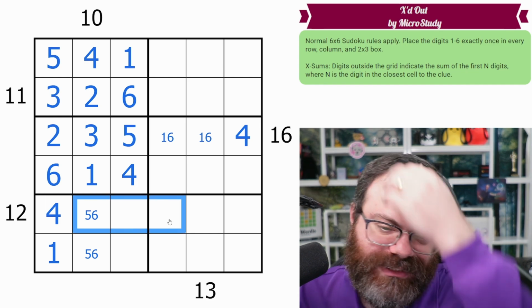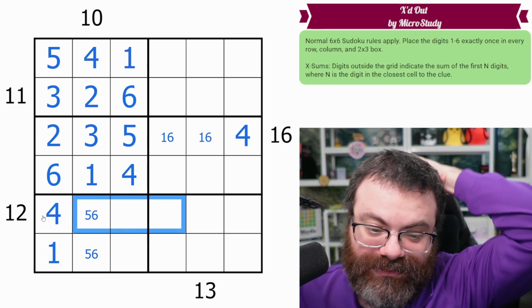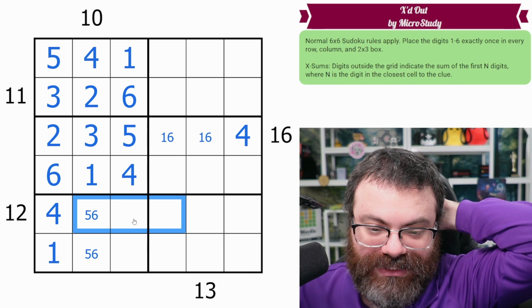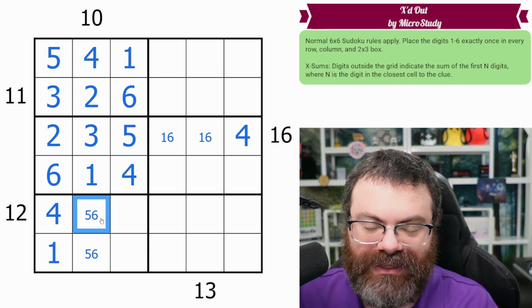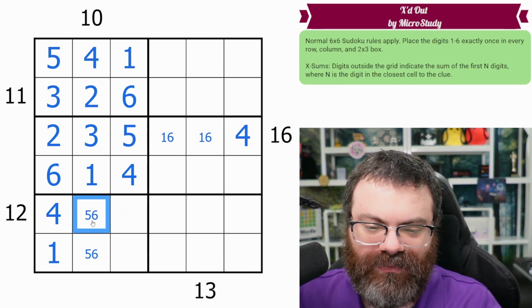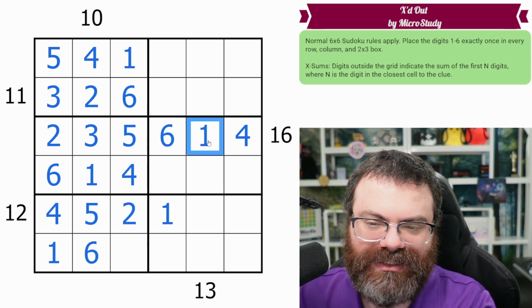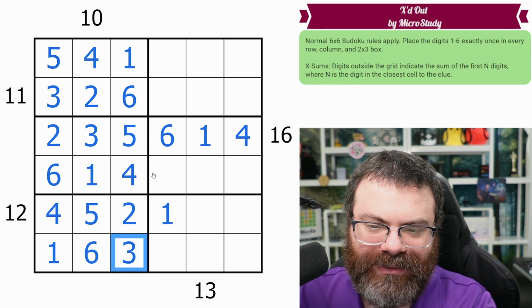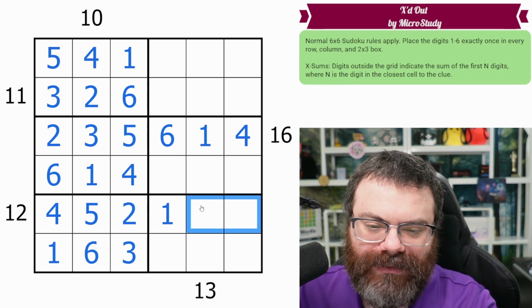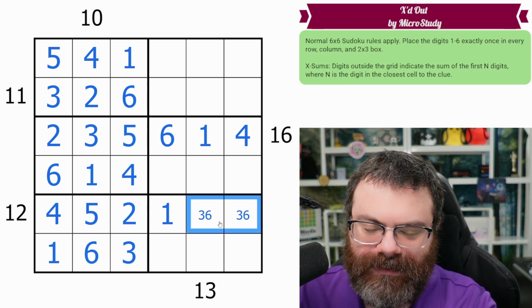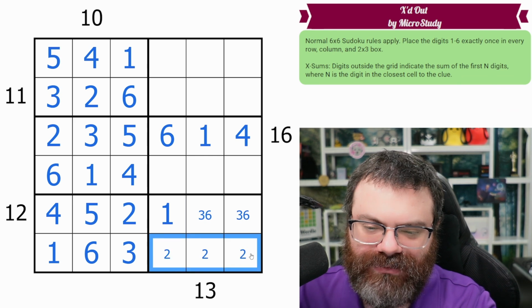So let's think about this. These 3 need to add to 8, because we already have 4. So if these 3 add to 8, we cannot use the 6, because 6 is too big. We need 6, 1, 1. So we're actually 5 and then a 1, 2, which we know the order of. That's a 6. We get the 6 and the 1 here. This is a 3. This is a 3, 6 pair. This is from 2, 4, 5.